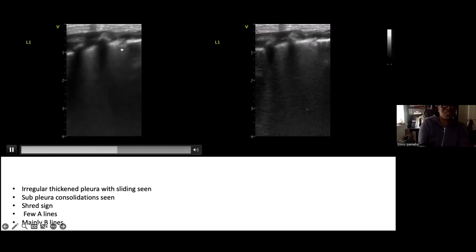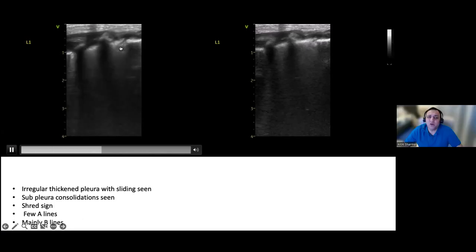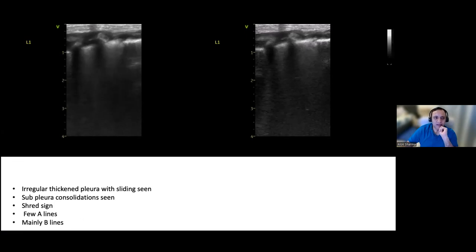I thought this was a shred sign, or is it just subpleural consolidation? No, it's more of a subpleural consolidation. That break, you've got a rib there, and sometimes when your probe is not horizontal, you get these intermittent breaks in the pleura, and you can see how you're slightly slanted. You have more soft tissue at the upper part of the image than at the lower part. So if you reorient your probe, you might be able to see the pleural line a little better. And you're using a frequency of 7, so your focus will be better at the deeper part of the lung, and sometimes that can affect how you interpret the pleura. But I wouldn't call that a shred sign at the moment, no.